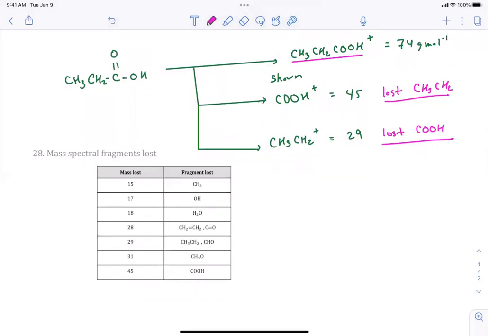Yes, Laura. No, that's a good question. If they ask you what's lost, you just write that structure, just like they do in the table here. It's only when they ask you to name the structure that's responsible for a peak, like the peak at 45, that you'd write COOH positive. The marking team is instructed to deduct 1 point throughout your entire paper if you don't do it. You don't get penalized twice if you miss it twice, but it's still a point you lose. They don't do double jeopardy there, but it's still 1 point overall if you miss it once or twice.